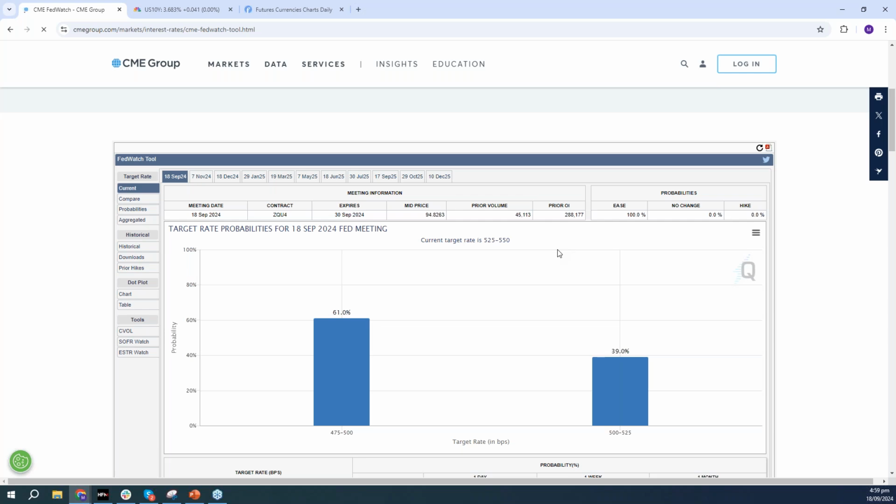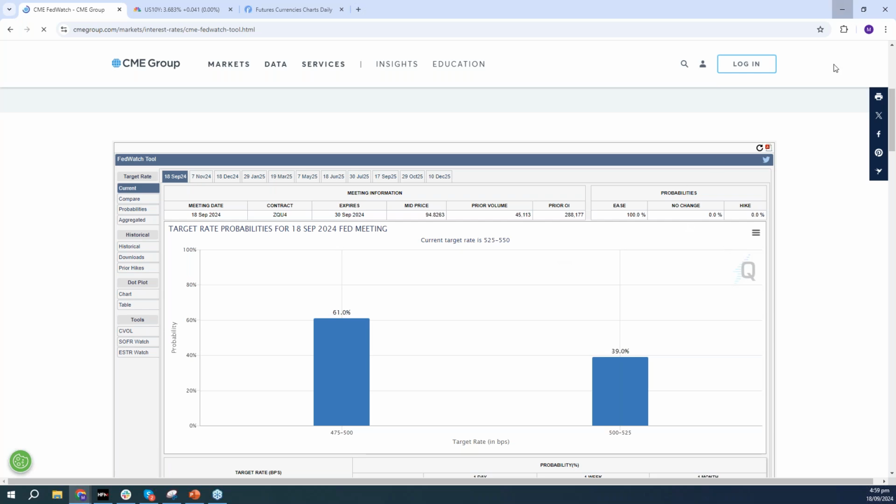In regards to economists, Bloomberg actually did a survey today, and they asked the 115 most respected economists in the US, and from those 115, 104 said that there's going to be a 25 basis point cut, not 50. So really, traders think something very different to what economists believe.